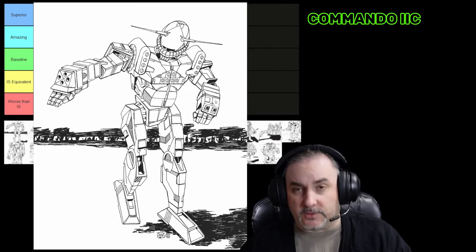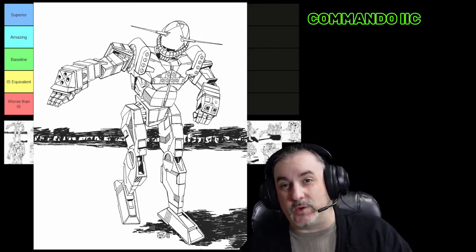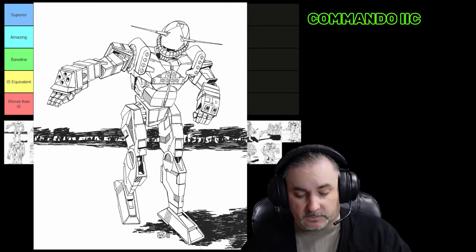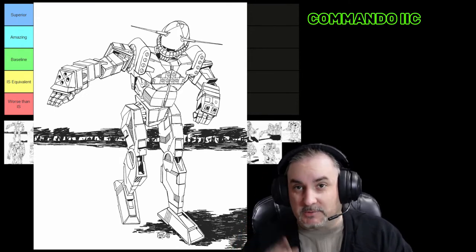Well, we got a 6 rack with a ton of ammo. Okay, that's great. Remember, clan missile launchers, all the base variants weigh half the same amount as an Inner Sphere one. So this has got a 6 rack weighing only a ton and a half. That's pretty amazing. With a ton of ammo. The issue is the fact that it has three SRM-4 racks with only 1 ton of ammo.